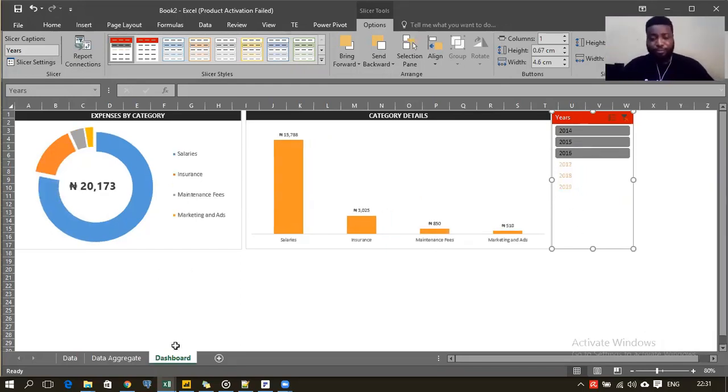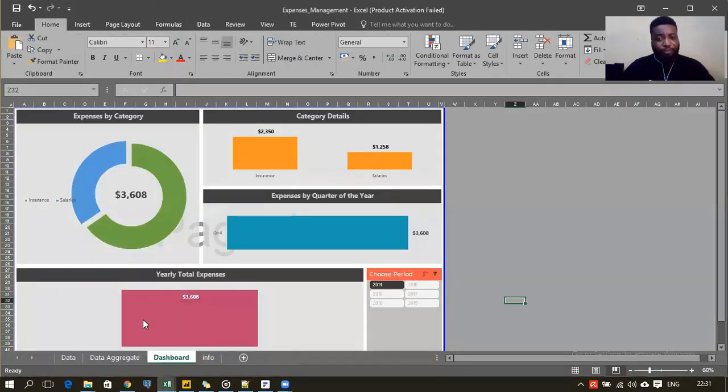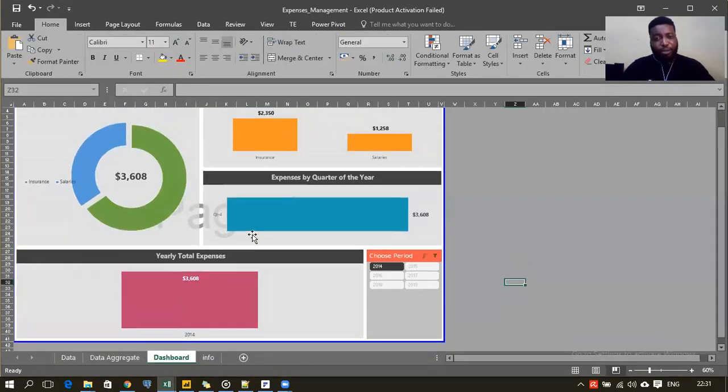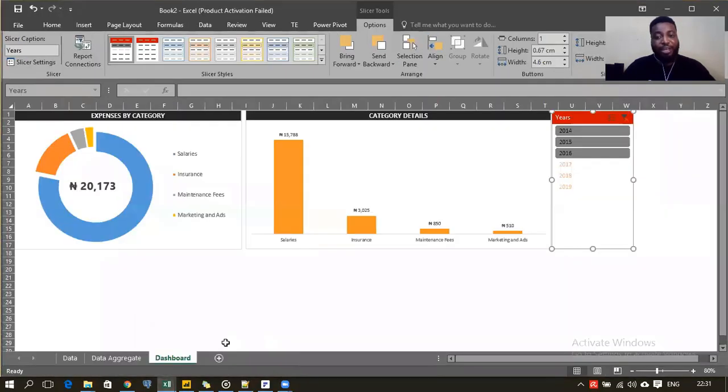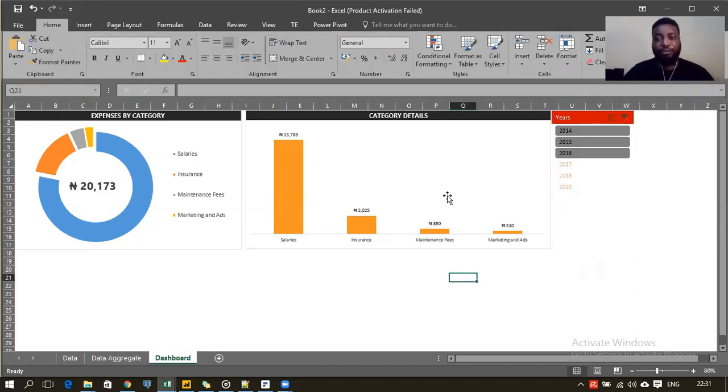And guys, sorry to go, but I'll have to end this here. But I would like to believe that I've gone through the key elements in designing this expenses dashboard, right?